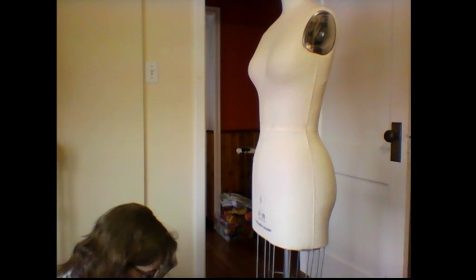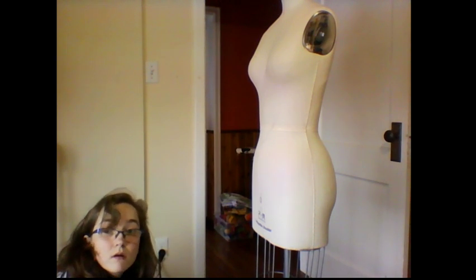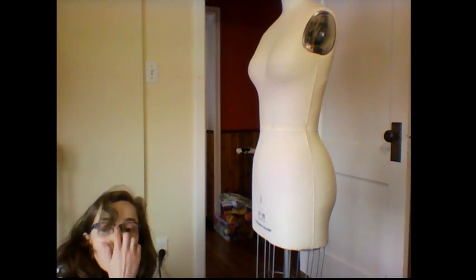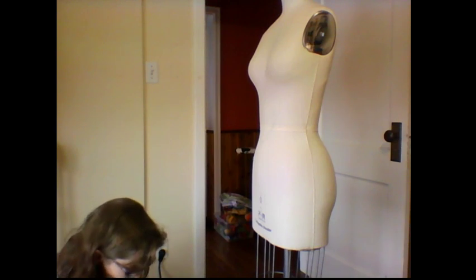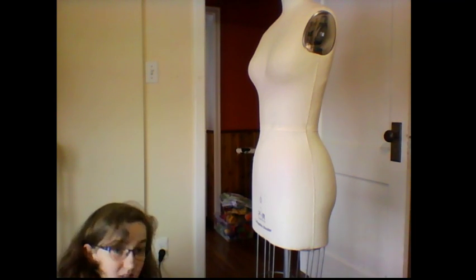You do. Take this. Well, the hoops will help keep the dress off the floor so it won't get dirty. Yeah, that is true. And hopefully keep me from stepping on it.